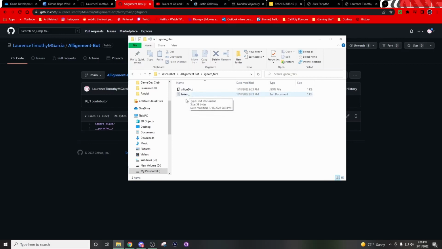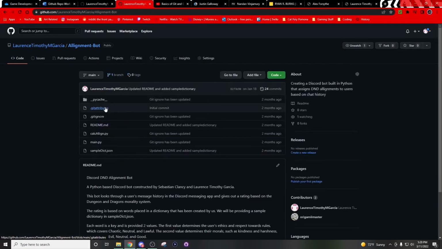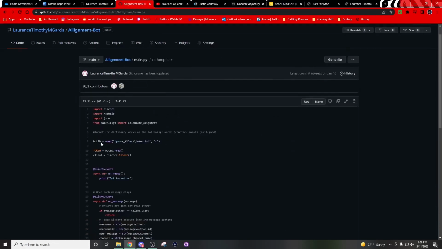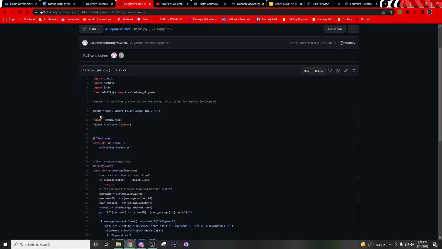I'm not going to show what's in the token, obviously, but if you have something sensitive like a token or a password, what you could do is, in the main file where you want it to work, set up a variable called bot ID and do a file read. You read the file to see what the token is, give that to the variable, and then place that into the token. In my case, I'll place it into a token just so my bot can actually function for Discord.